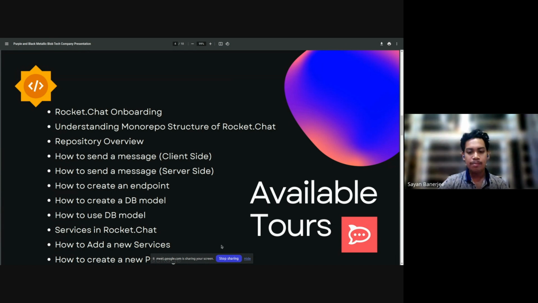But we have also added some cool diagrams, and I have made a Rocket.Chat onboarding process and a tool for understanding how the monorepo structure of Rocket.Chat functions, which I will be showing in a demo video.